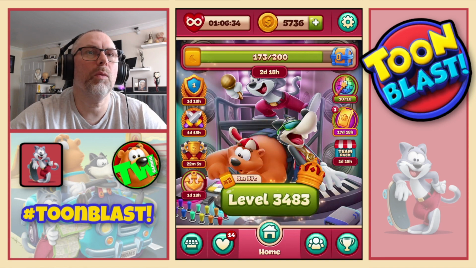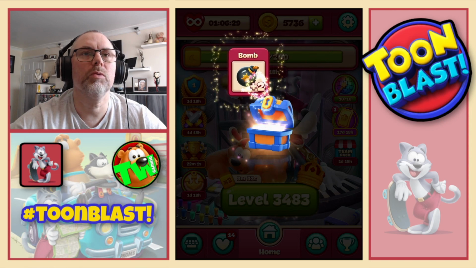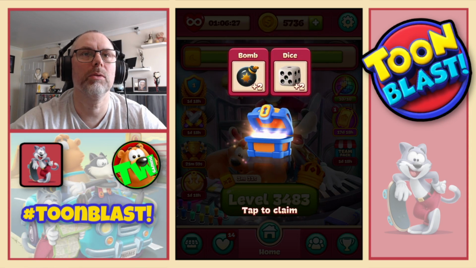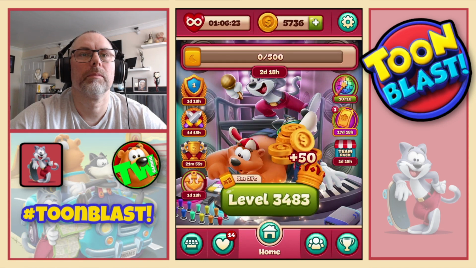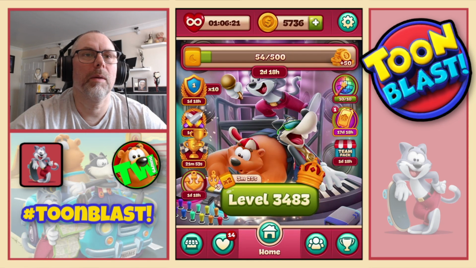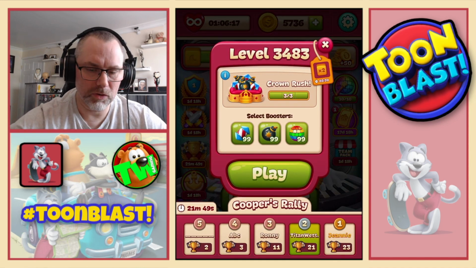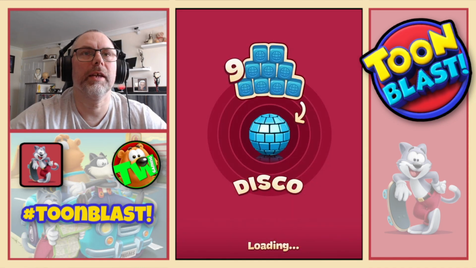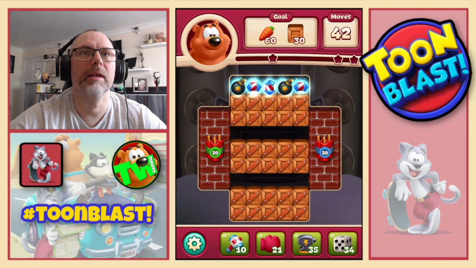So we get 114 yellow blocks. So we get to open a toon chest. So we get 2 bombs and 2 dice. And we also get all the other good stuff. So we now move on to 3483. Where we're going to need carrots and wooden boxes.